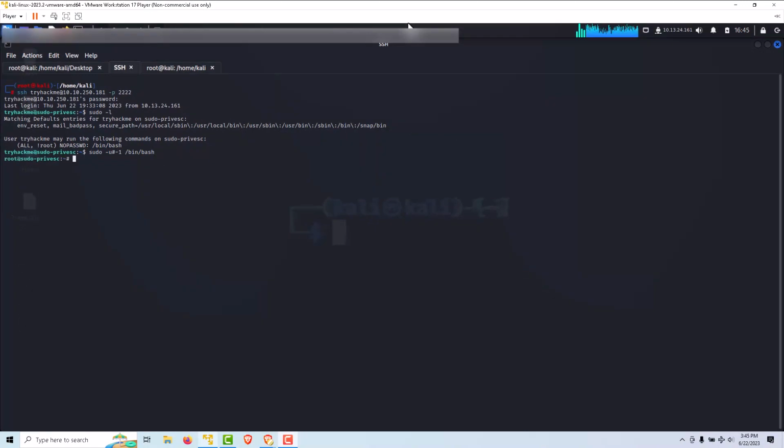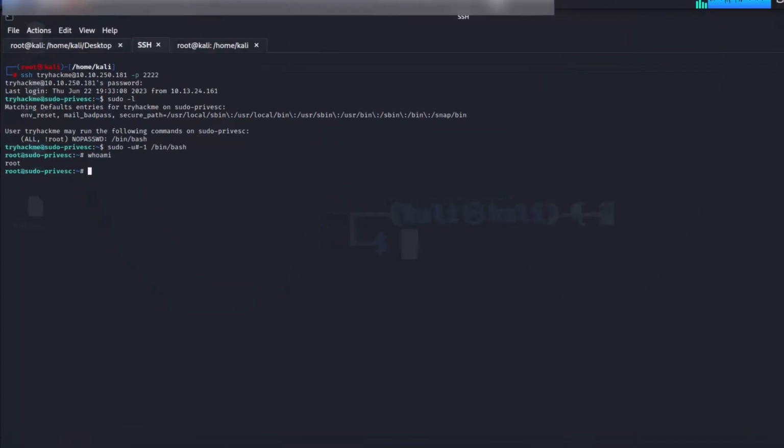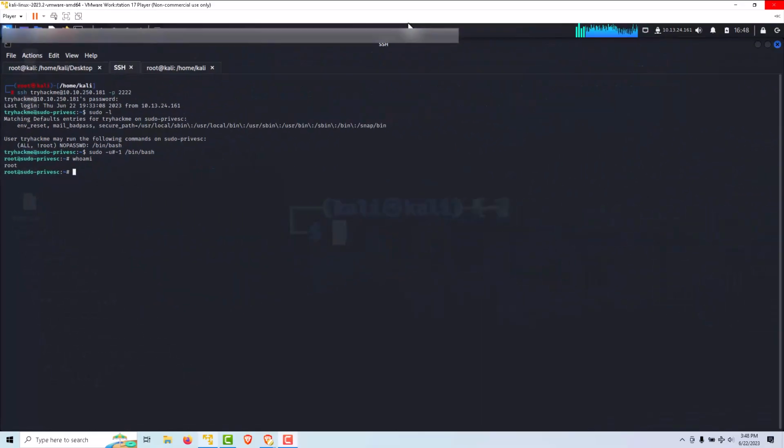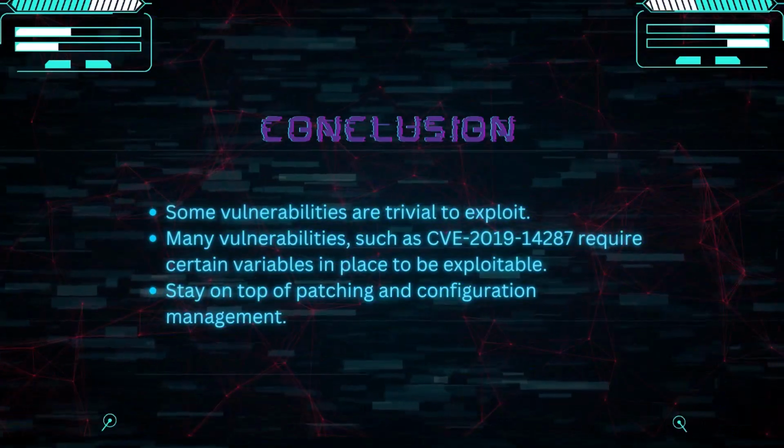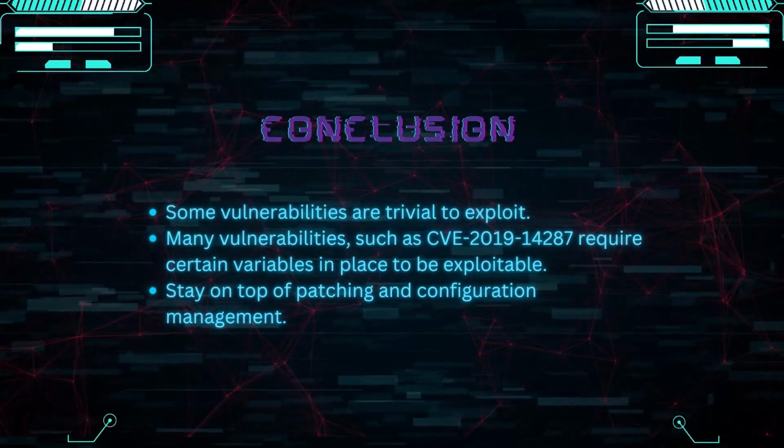When this command is executed, the operating system will incorrectly interpret -1 as UID 0, which represents the user ID for root. As you can see, after running the sudo command, I was able to escalate to root as shown in the CLI prompt. When I run whoami, it just confirms that I am now root. Now that I am root, I can do a lot of things. In this case, I'll go to the root directory and read the flag, root.txt. There you have it. I was able to exploit a vulnerability that gave me root privileges fairly easily.